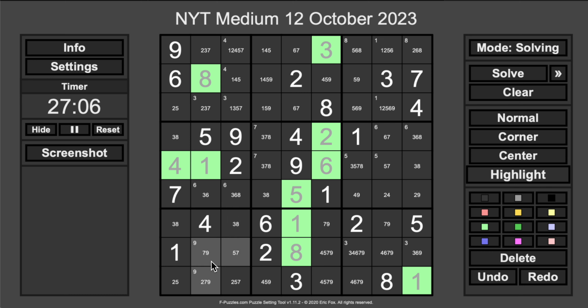I've got a whole bunch of things here. Any of these cells could still be 6, right?